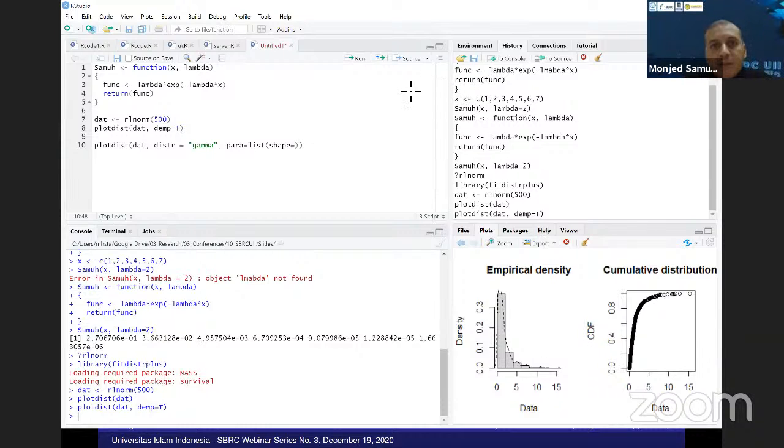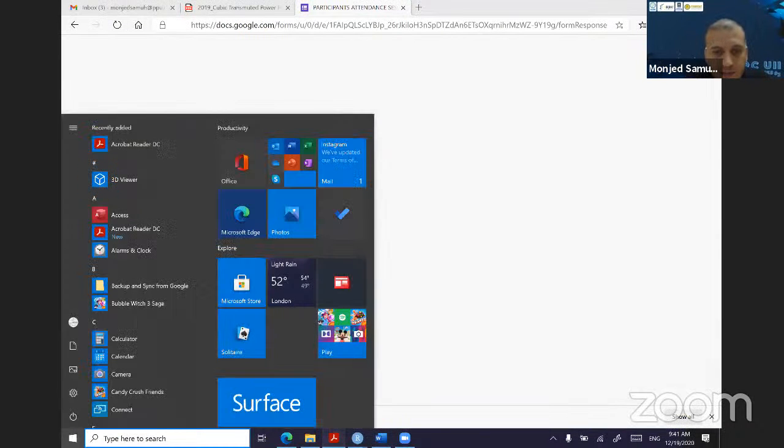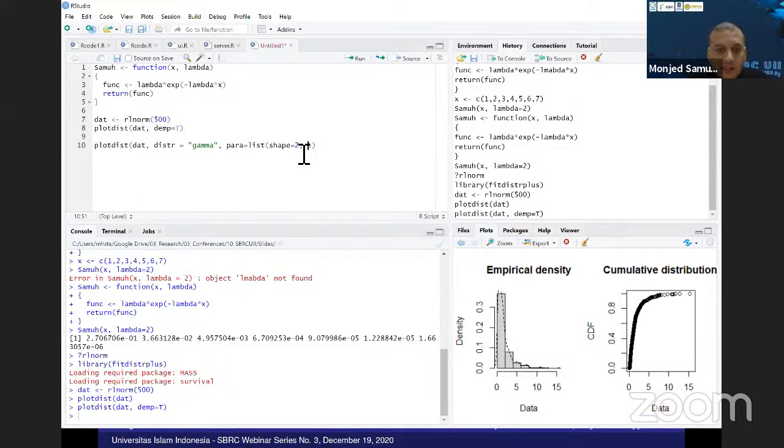It's now up to your experience with distributions. You have to choose what is the best alpha and beta, let's say, for this distribution. Let's say again shape equal to, comma, rate equal, let's say 1 this time. Here, if you need the empirical curve, you write demp equal TRUE.